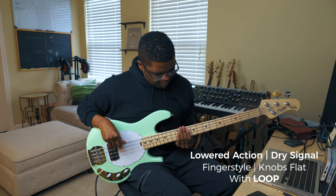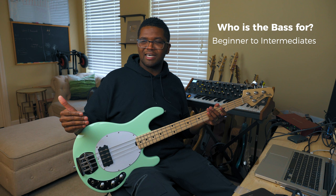Bass made for. So I would say this bass is made for beginner to intermediates. If you're a beginner player, this will be a little bit of a high action, but it'd be good for you. It'd be a nice loud bass if you really want an active bass that's not a crazy amount of money. This is a great bass for that.